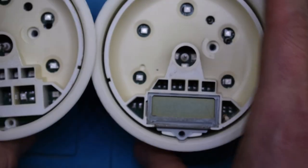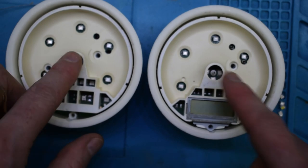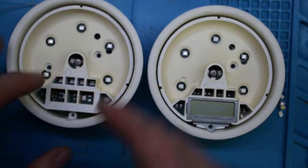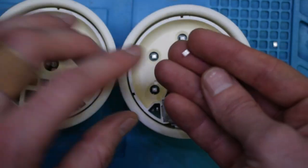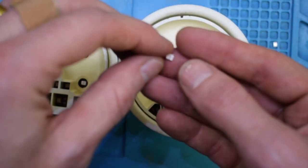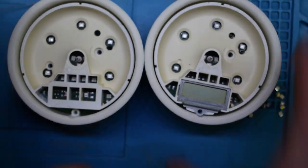Okay, so that's how to change your Harley Davidson speedometer and RPM meter LEDs, to get rid of those very dull white ones and add some color to your life.